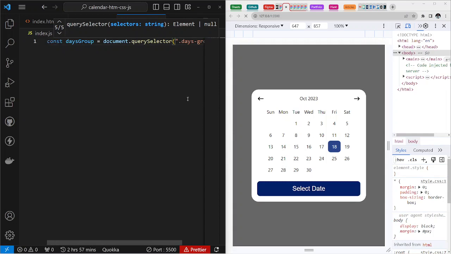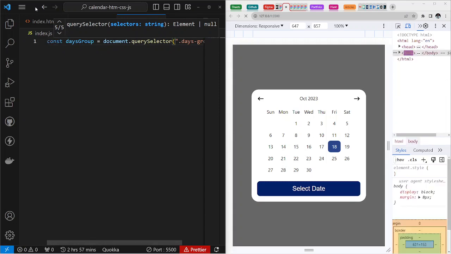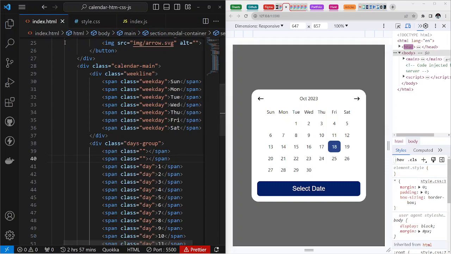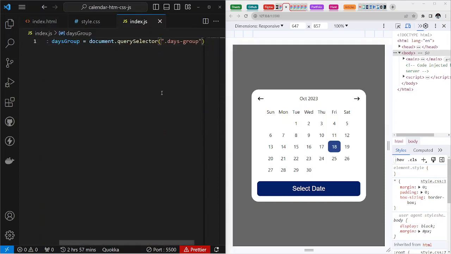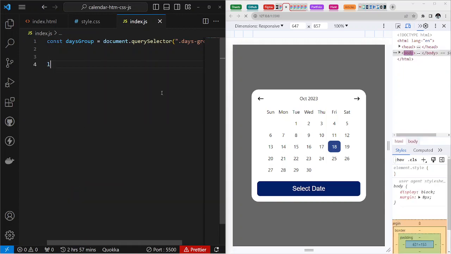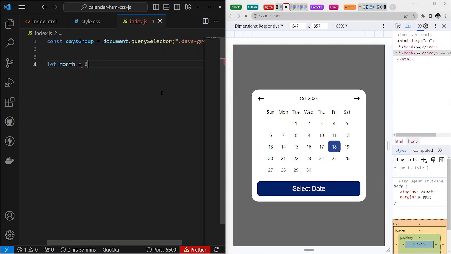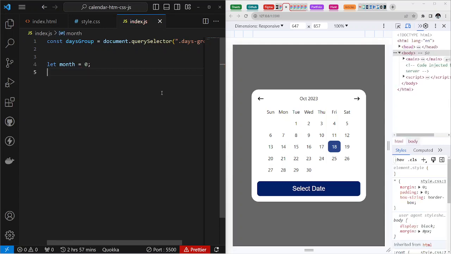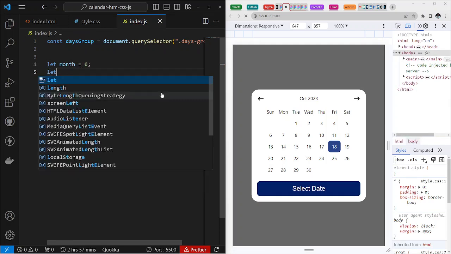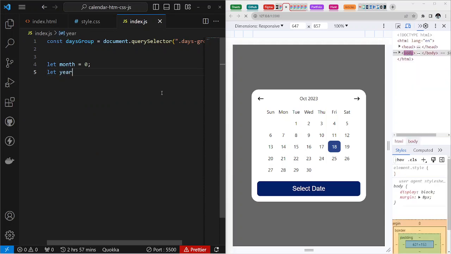Okay, so yeah, so let's get two variables. No, not const. Let month be equal to, let's call it 0 for now, and let year.